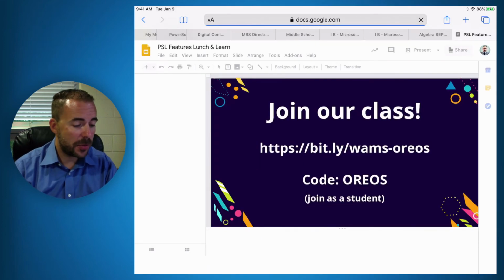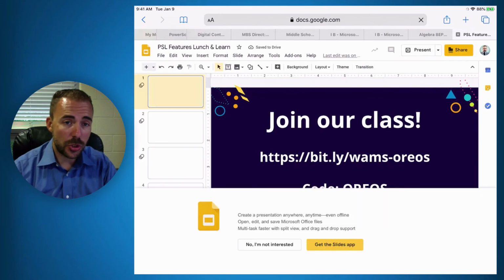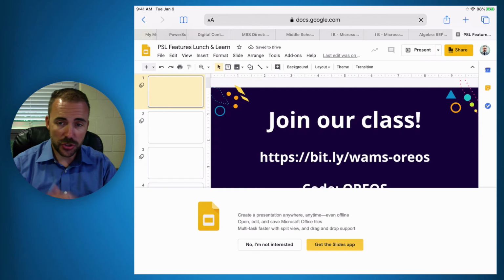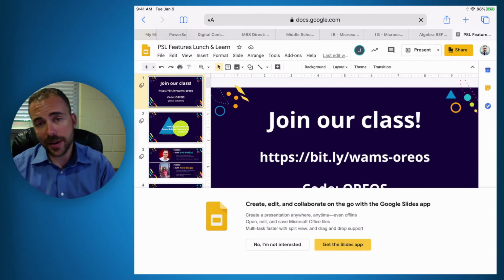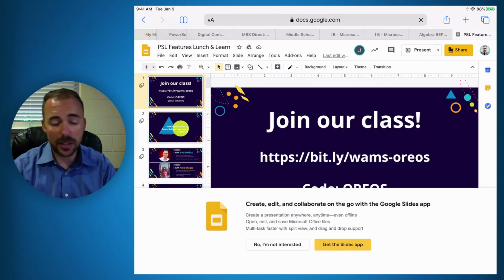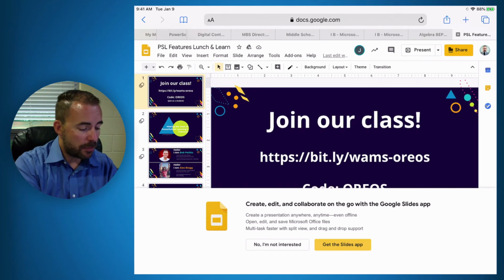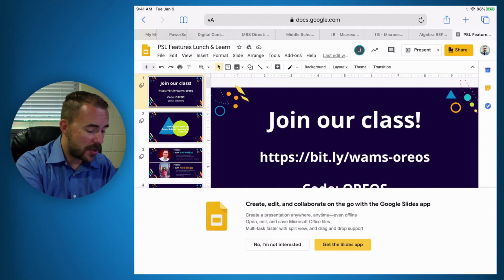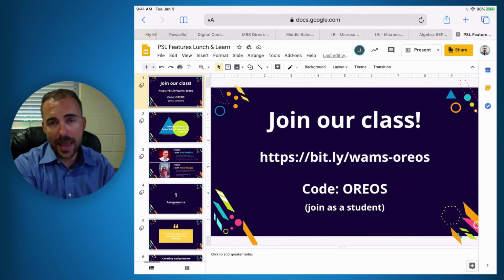As long as you're signed in with Google, you should now be able to access that slide in Safari. And because you're the creator of this slide, or at least an editor of the slide, you'll be able to edit the slide here in Safari as well. If it prompts you here at the bottom, say, no, I'm not interested. That way you can stay in Safari to edit this slide.